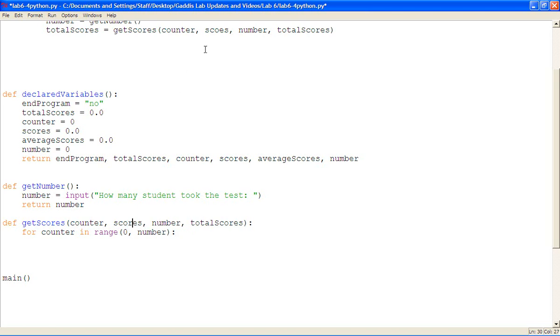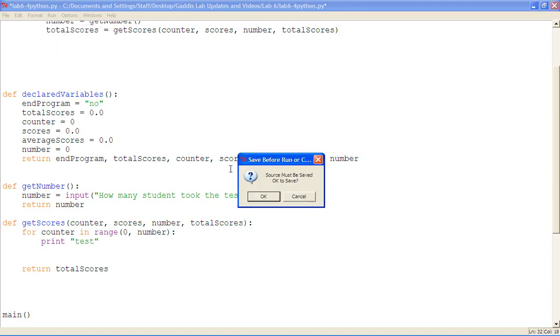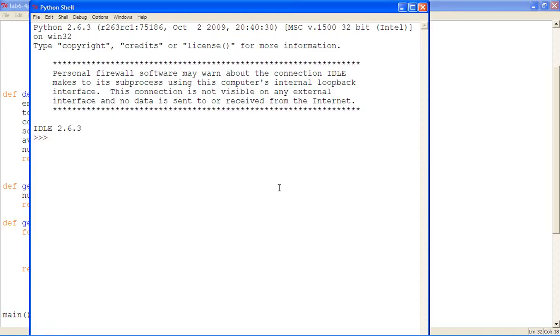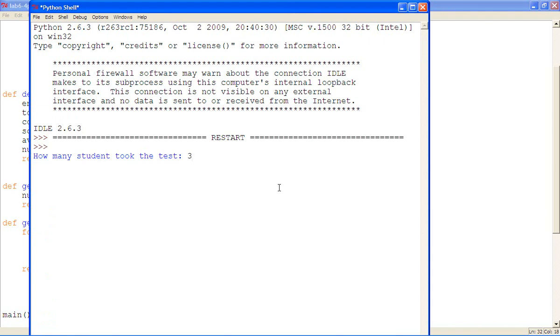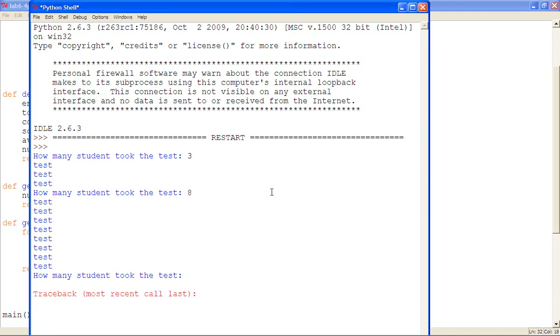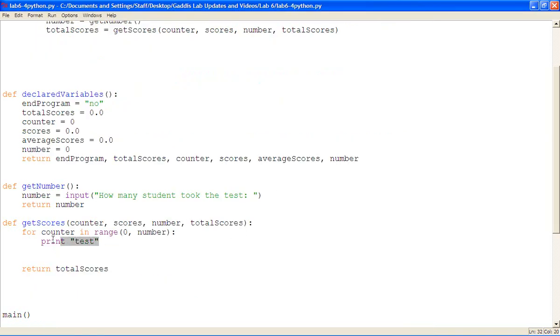I noticed a potential syntax error with my R missing, so I'm going to add that in real quick. Now, inside of here, let's just run a test statement to make sure that our loop is indeed running the specific number of iterations that we want it to. So if I take 3 students, I have 3 test statements that come out. I have 8 test students that come out. Because I have no end of a loop, I have an infinite loop. I'll have to kill this one. Okay, so it is working properly.